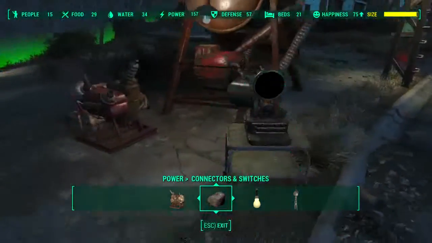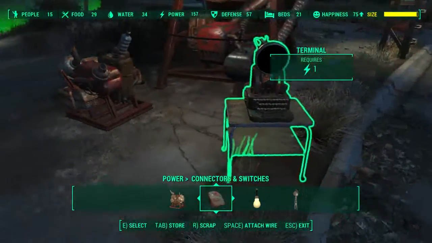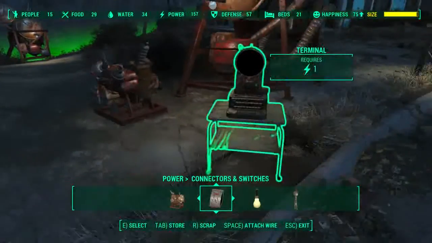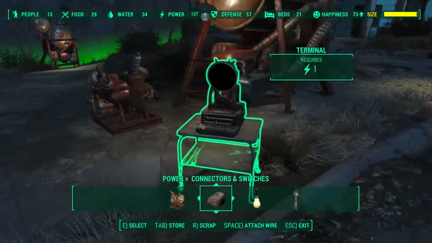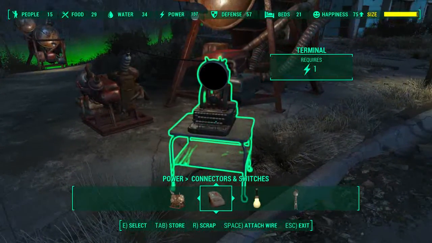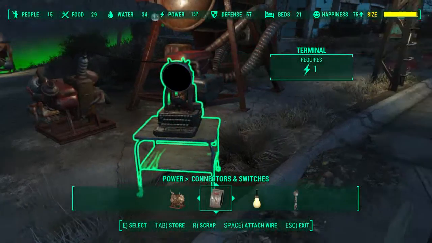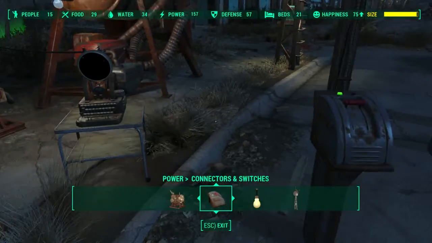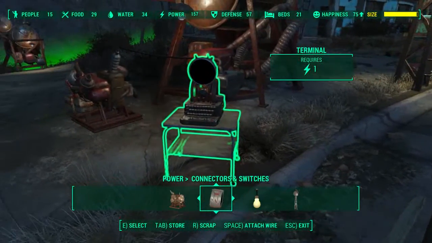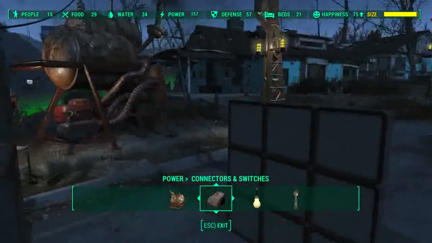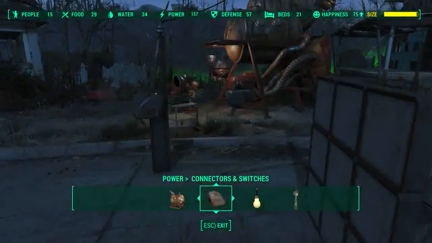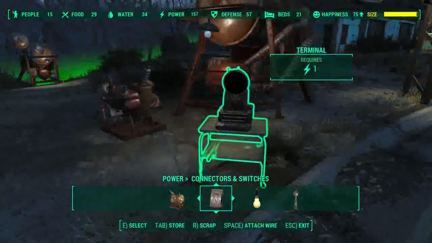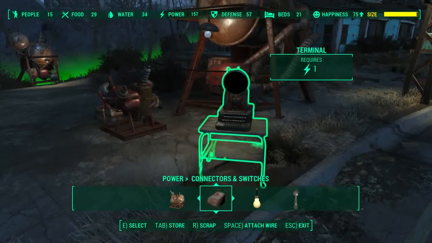You'll see that I have one single solitary terminal here connected to its own generator. The reason why I have it connected to its own little generator is because you don't want or need multiple terminals to program your switches. In fact, you don't need terminals in your light system at all. Your switches are actually programmable, and when you program it, it will remember your settings.